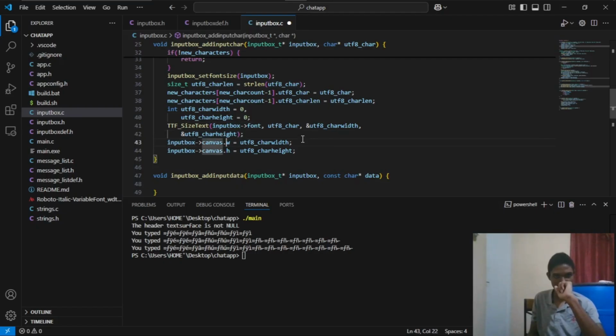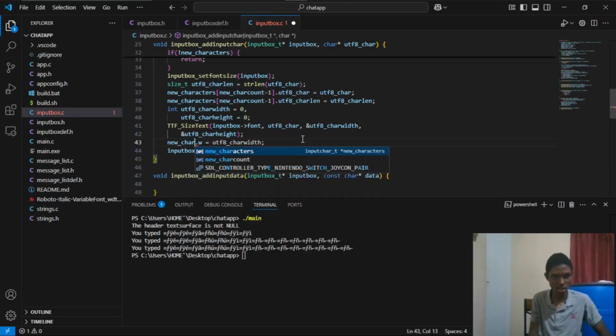Wait, it shouldn't be inputbox canvas. It's supposed to be the new character that we're adding. So it should be new characters at index position new char count -1 dot canvas dot width.